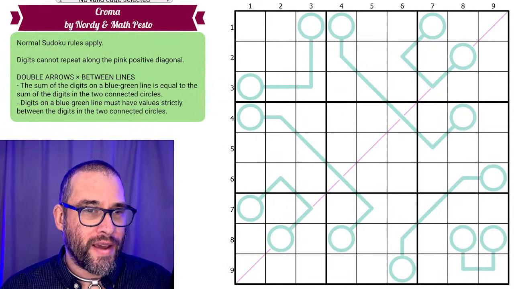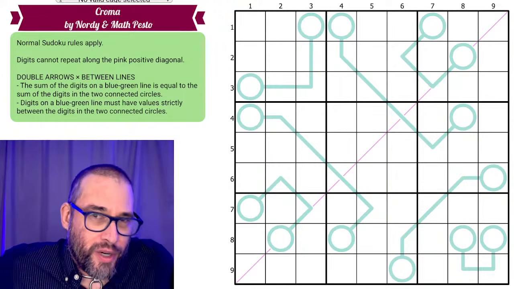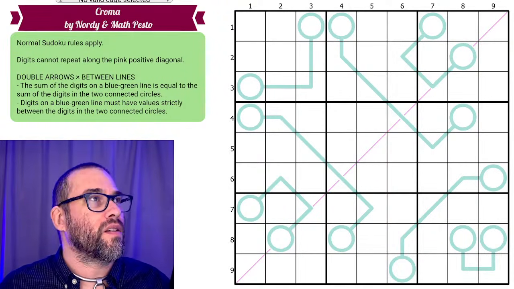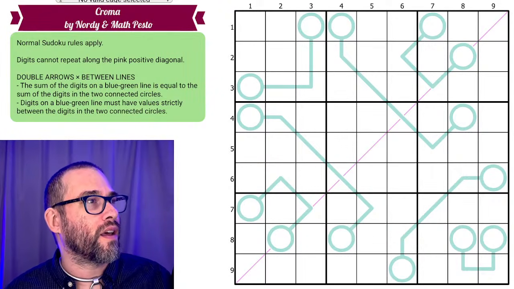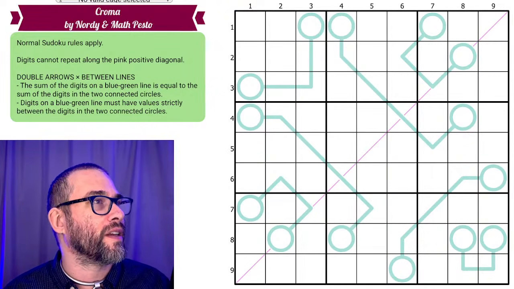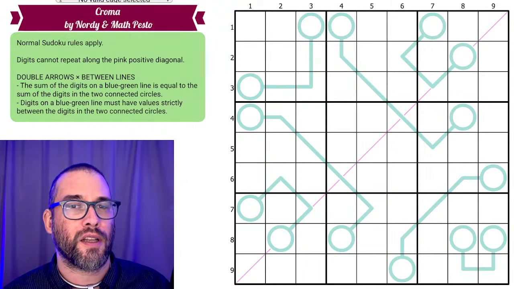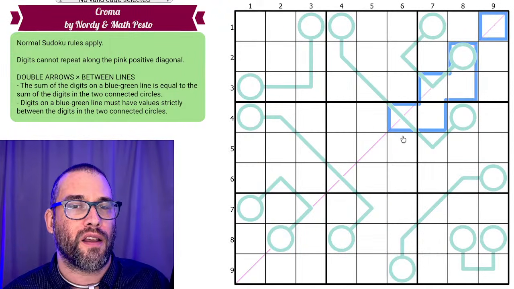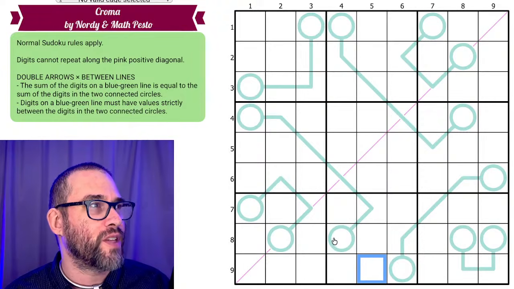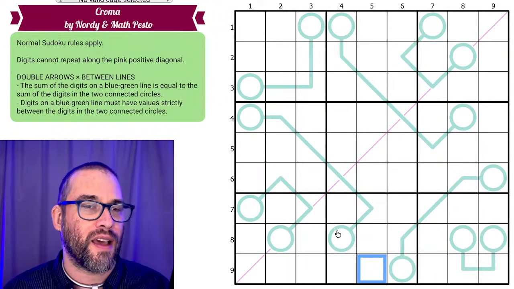I am back with this Nordy and Math Pesto collab where digits don't repeat on the pink diagonal, and lines are both double arrows and between lines.